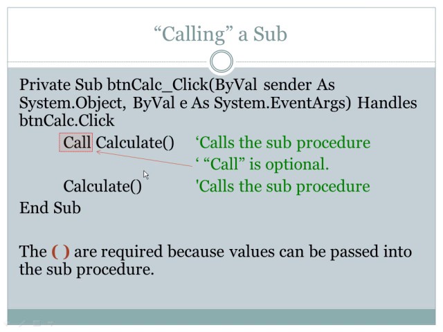All you're going to do is write Call, and then put the name of the sub. You have to have these parentheses, and Visual Basic, if you hit enter after the E here, would actually put the parentheses for you. However, it's really good practice to go ahead and put those parentheses yourself. The parentheses are what tell the compiler that it is a subroutine that it's going to be running. So you can either say Call Calculate, or just Calculate.